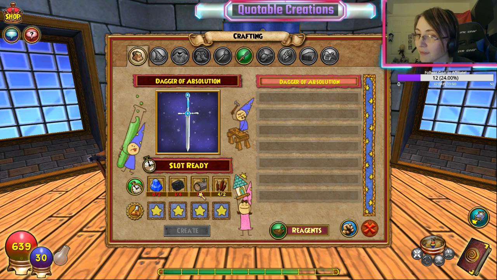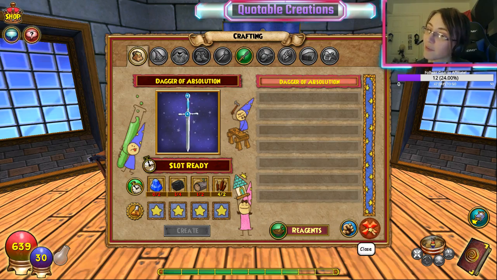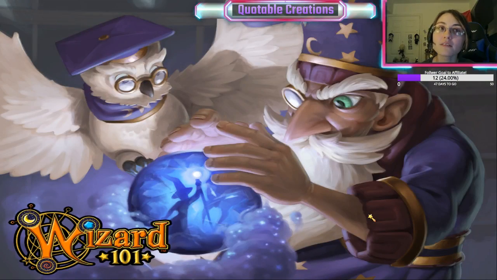Okay, I guess I'm gonna have to look for more Mistwood. And then buy more black coal. And then, hey, Mercy King, you got online. Awesome, dude. And then get more sapphire. Oh well. Gotta get more materials.